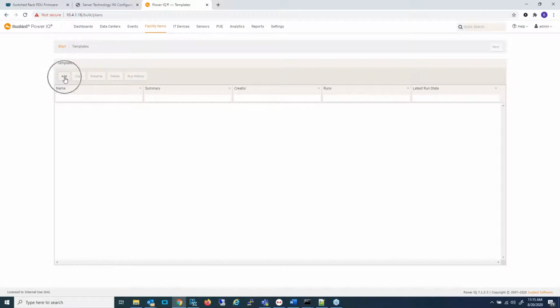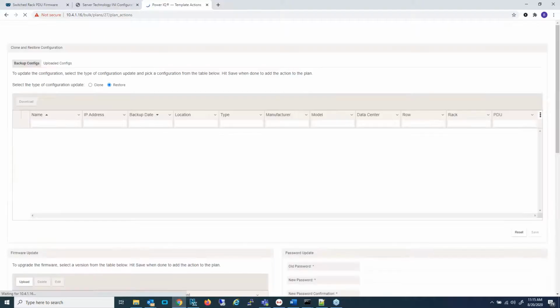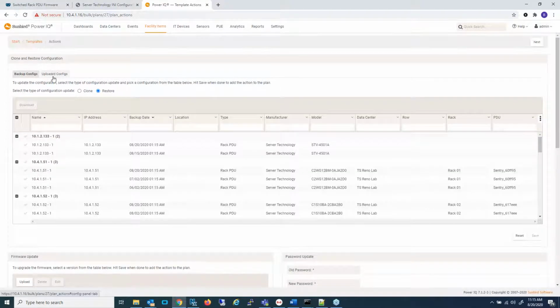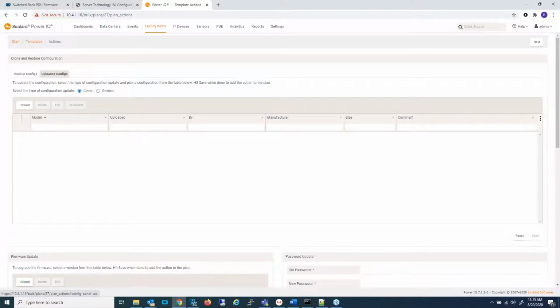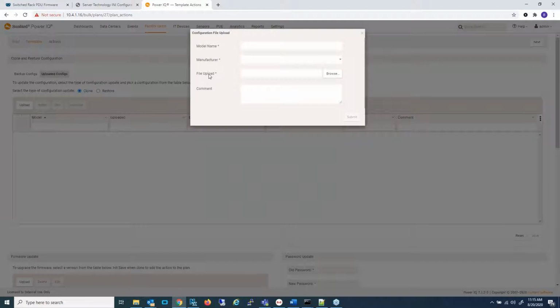Okay, we need to start by hitting the add button. And then we're going to go to the upload configs tab. It uses the clone function. We're going to hit upload. Now it says model name here, but this does not need to be the name of the model of a PDU.